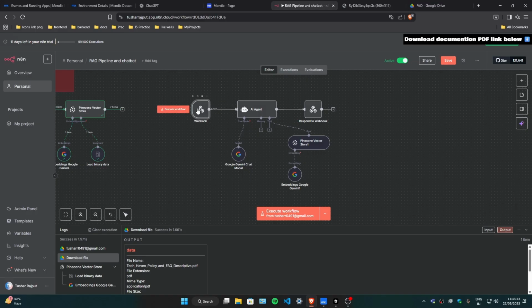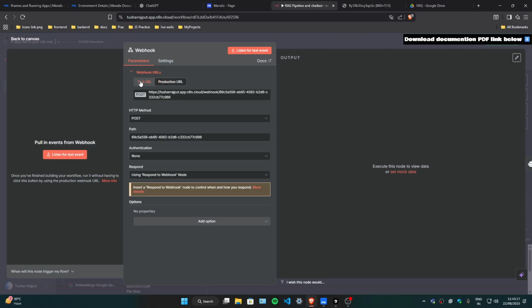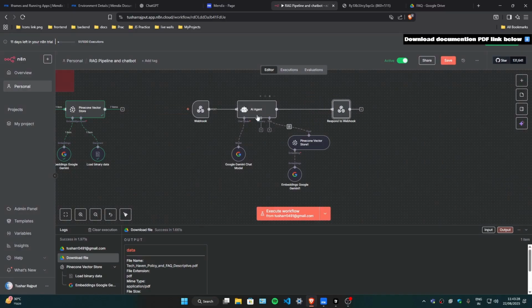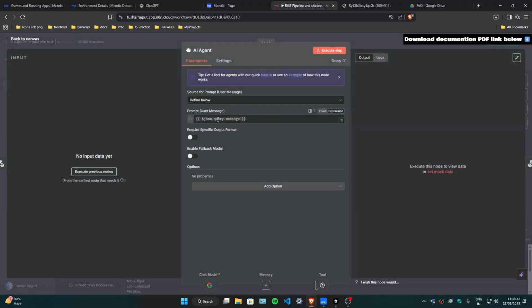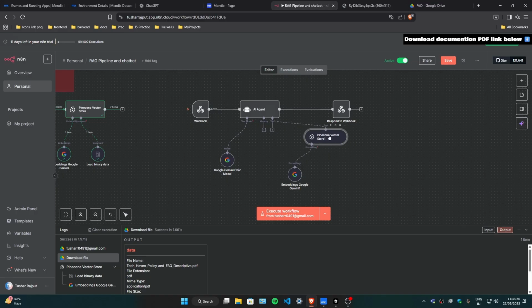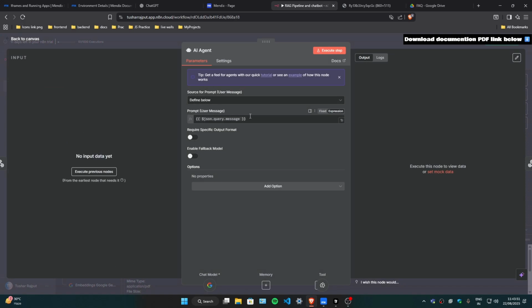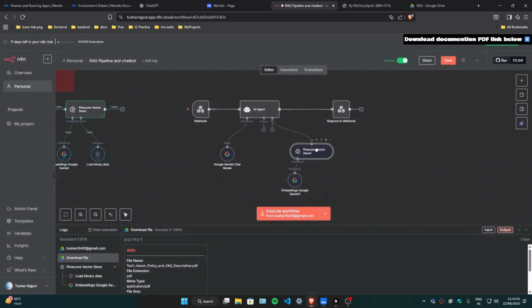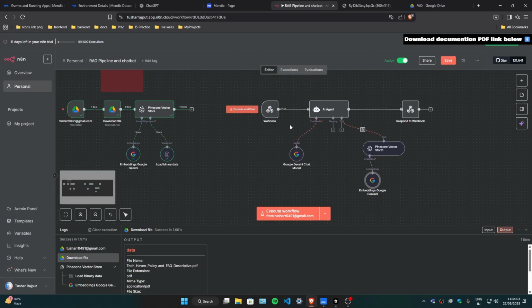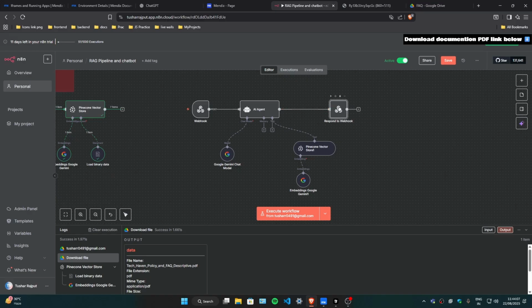Now the part comes for the AI agent. First we'll add a trigger for the webhook. After adding, we'll get a production URL. We'll create it with the POST method and connect it with the respond to webhook node. Then we'll connect with an AI agent using the Gemini model and the Pinecone database with the FAQ namespace, and the embedding model is Google Gemini. What this flow does is, when we hit an API with a message, it will receive that message, and with the help of Google Gemini, the Pinecone database and the Gemini embedding model, it will generate an answer from the connected database and respond to the webhook.